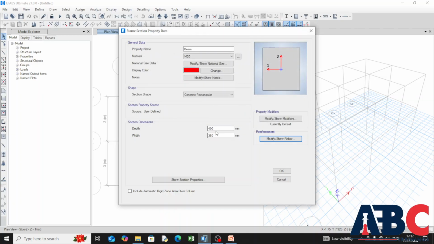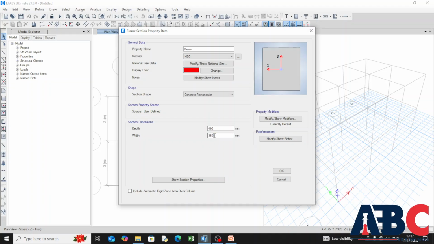Here you can change it if you want. This is a designed section as per manual calculation, so I'm going to put this also. If you have other types of section size, you can put it and analyze as per your requirement.